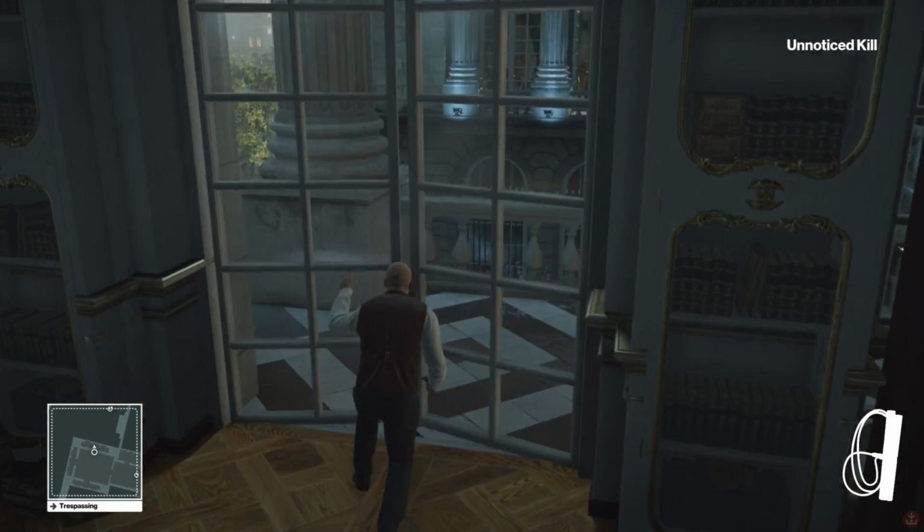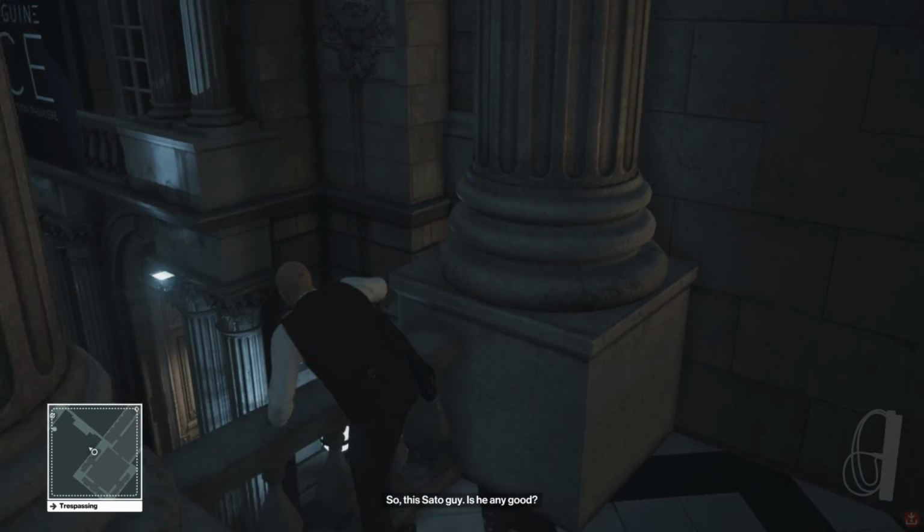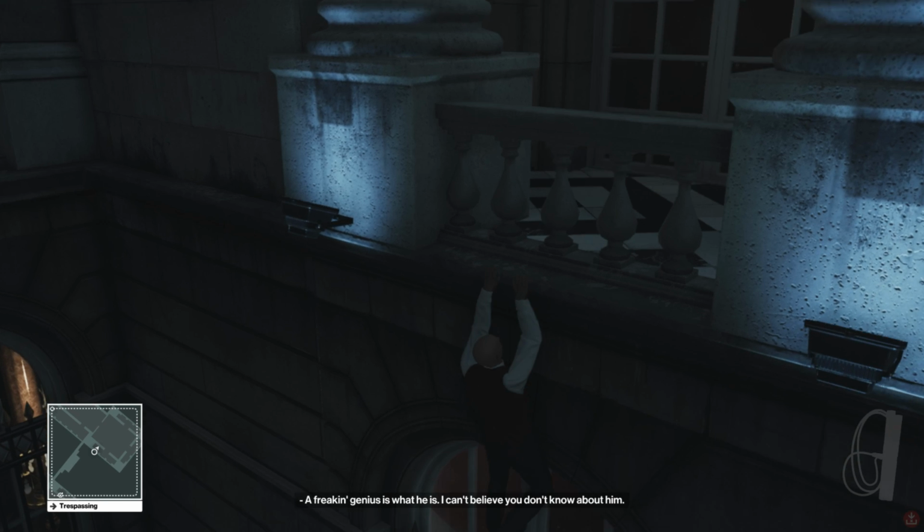All right, first target is taken out. Go ahead and unequip your fiber wire so that way you don't get it confused.